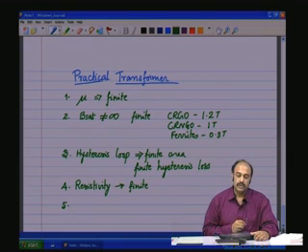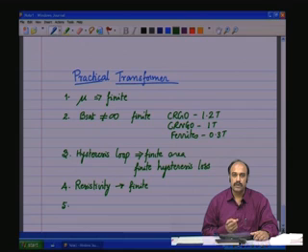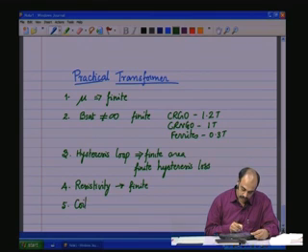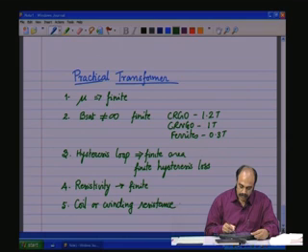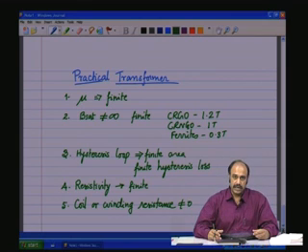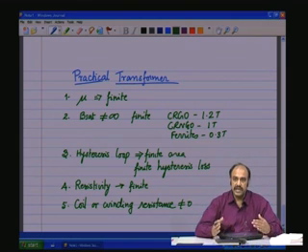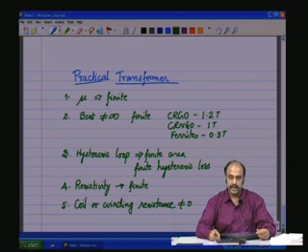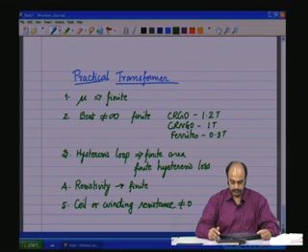And fifth, the coil that is wound on the core is normally copper or aluminum, which have some finite resistance, and therefore the coil or winding resistance is non-zero, which means there is going to be a finite copper loss. So, a practical transformer has all these to varying degrees depending upon the type of the material used and depending upon the type of the windings used and the way it is designed.